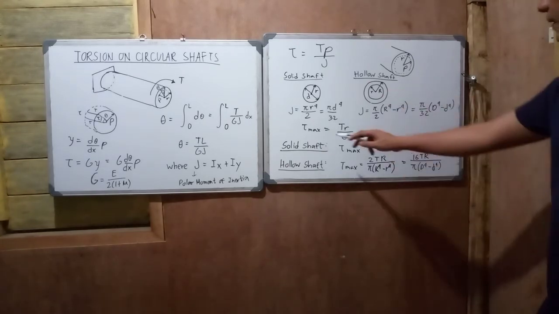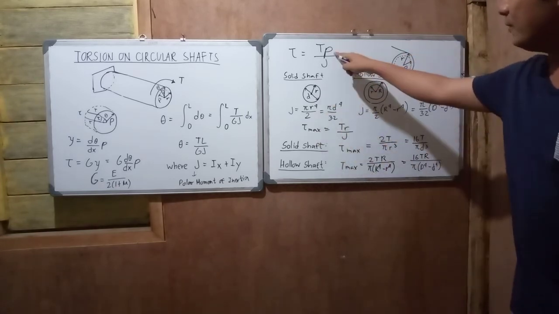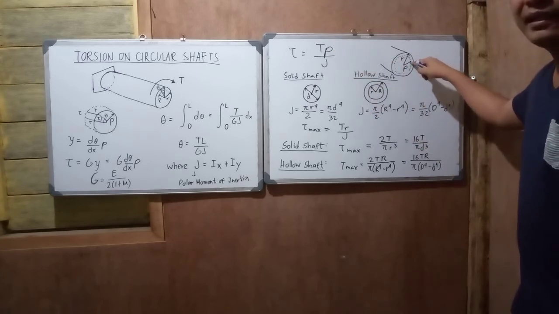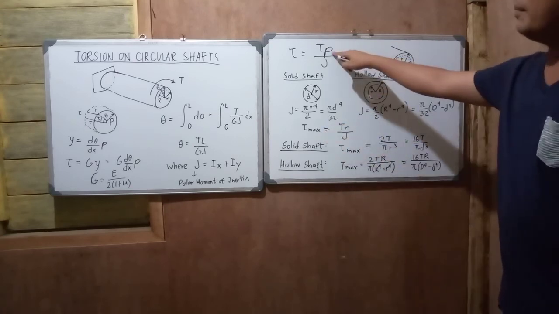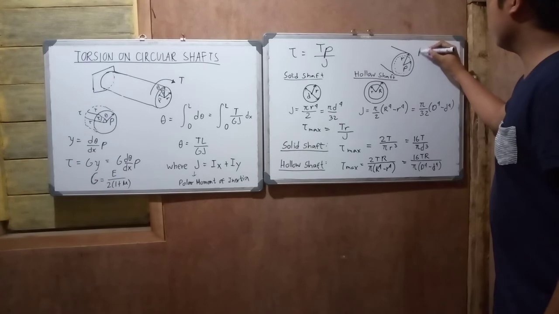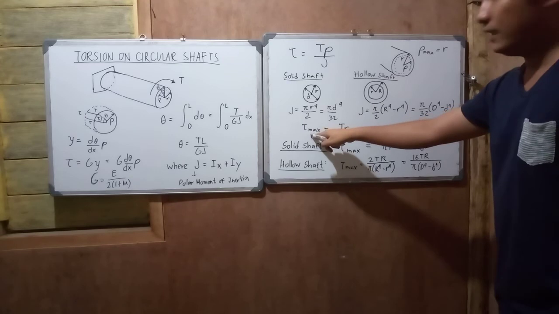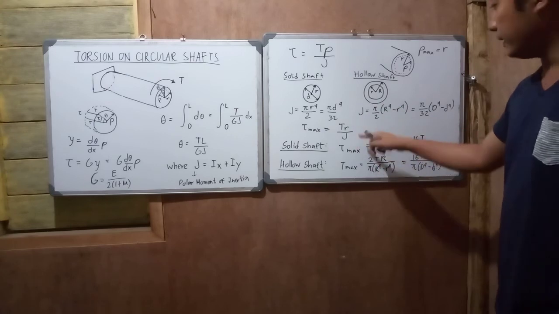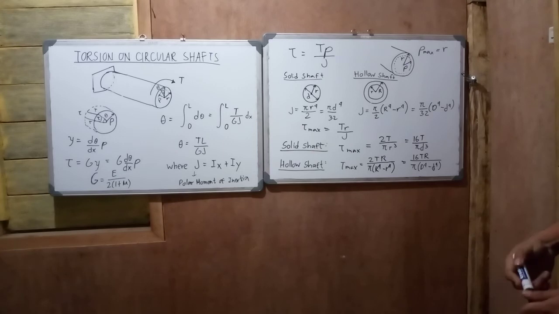Okay? So, therefore, from this figure, as I said, since rho is any distance from the center to a certain point inside the cross-section, the largest possible value of rho is R, so your rho max is technically equivalent to R. So therefore, your maximum shear stress is equivalent to the torque times the radius of the shaft over J, where J is the polar moment of inertia.